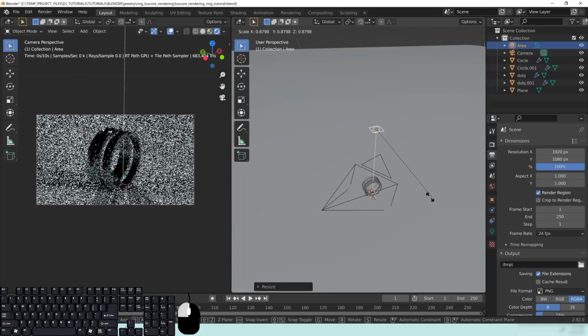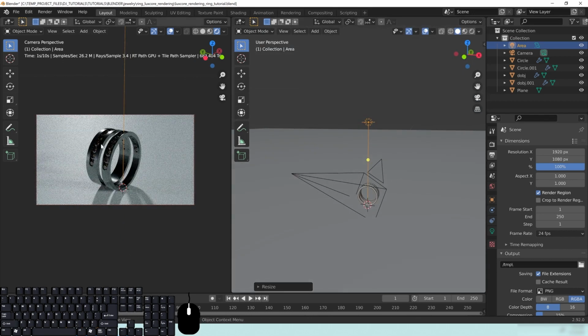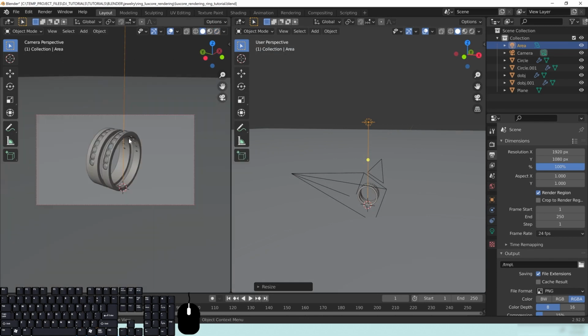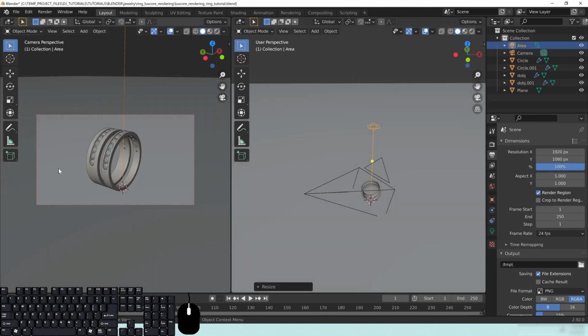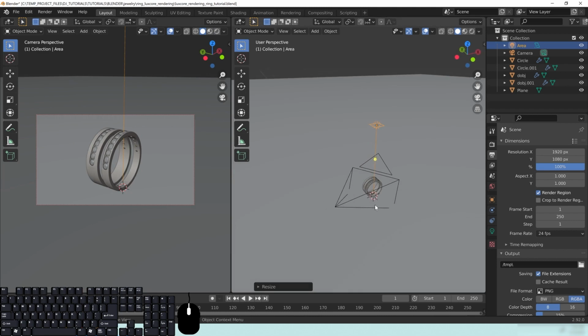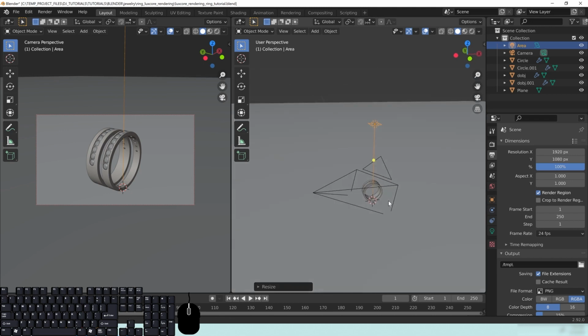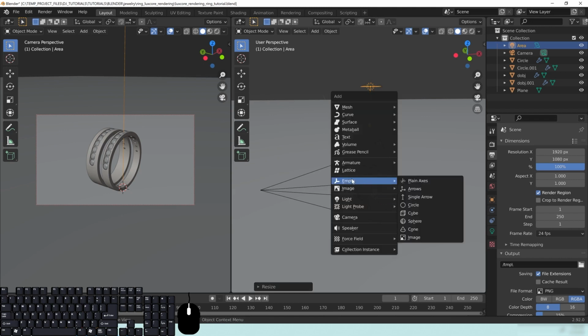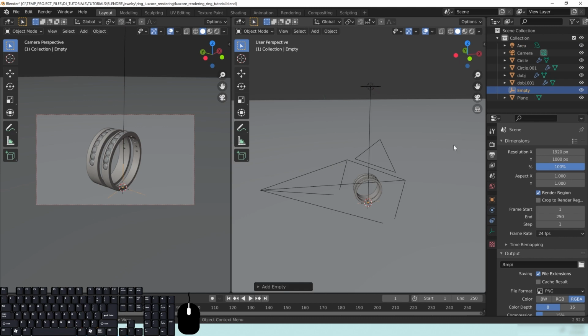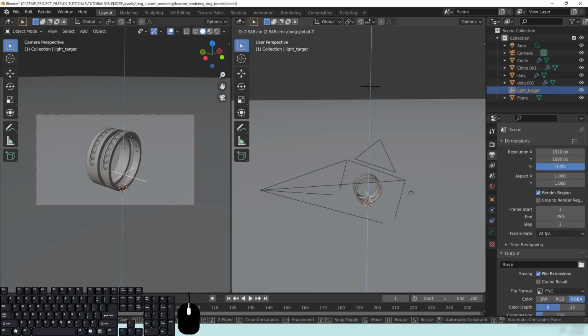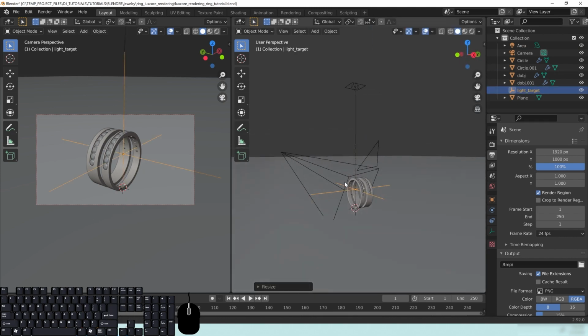Something maybe like that. And what we want to do is create, I'm just going to go ahead and change this solid over here so you can see what I'm going to do without this updating so much. We're going to add an empty to point all of the lights into a specific direction so that when you move these around and you make changes, it's always directed at the same place, or the same target. So Shift A over here, go to Empty, Plane with Axes, and we're going to name this Light Target. And I'm just going to move this up on the Z and scale it up so it's easier to see where it's at.